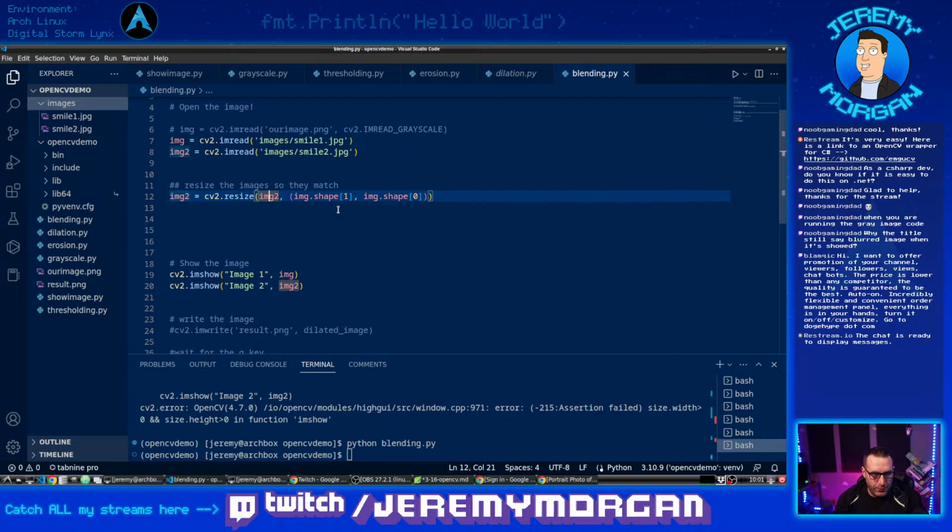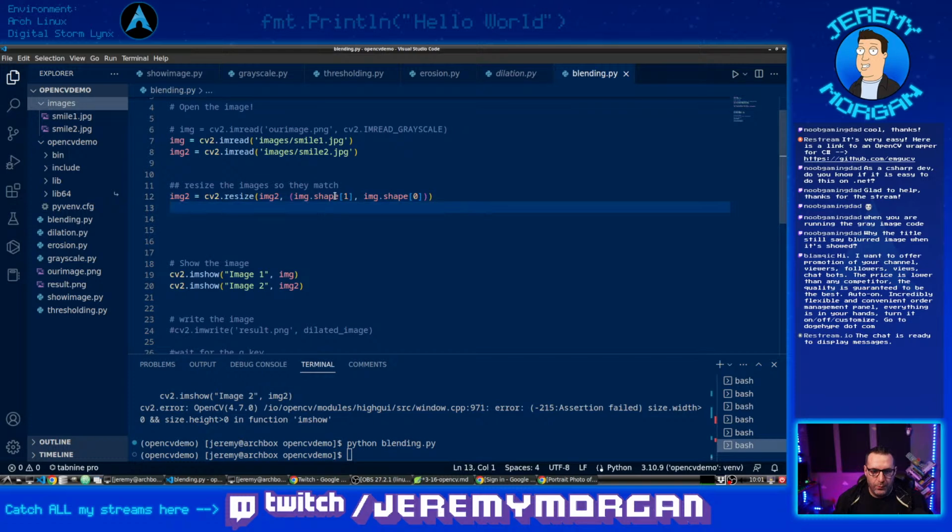We pass in the image that we want to resize, which is image 2. And that's the gentleman who's smiling. His image is quite a bit larger. And then what do we want to resize it to? Well, we can just put any arbitrary number in here, right? So you could put in 300 by 400, 500 by 600, whatever, and have it resize. It won't keep that aspect ratio if you don't look for the aspect ratio.